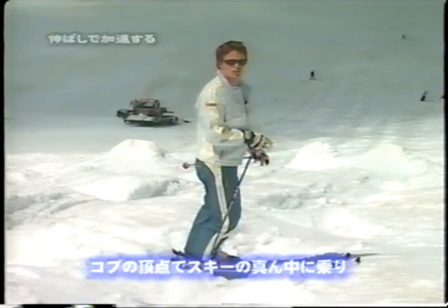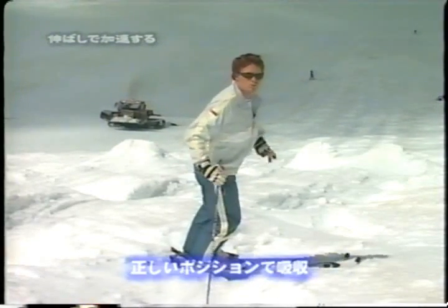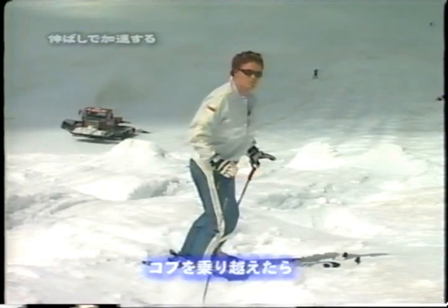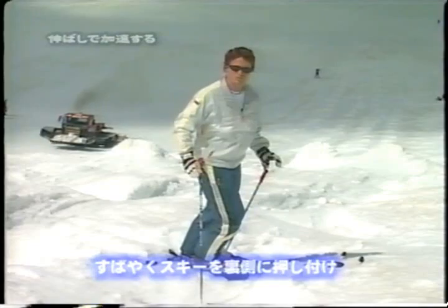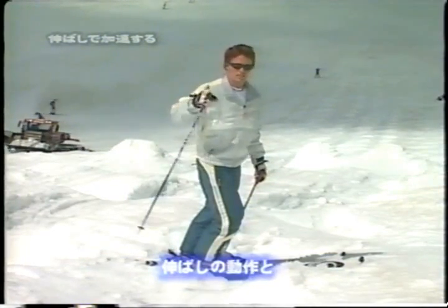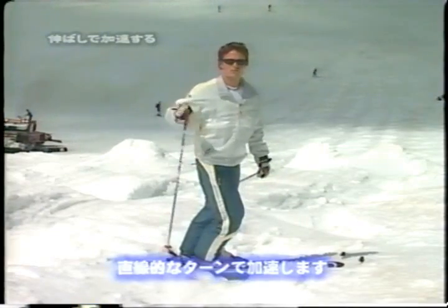At the end of the turn, make sure that we're not pressing away to the point where we're inside the turn. As we press away, we want to keep the body on top of the middle of the ski so we can still absorb in good position. As you increase your speed, you should feel light on the front, and then you should feel a heavier position on the back.